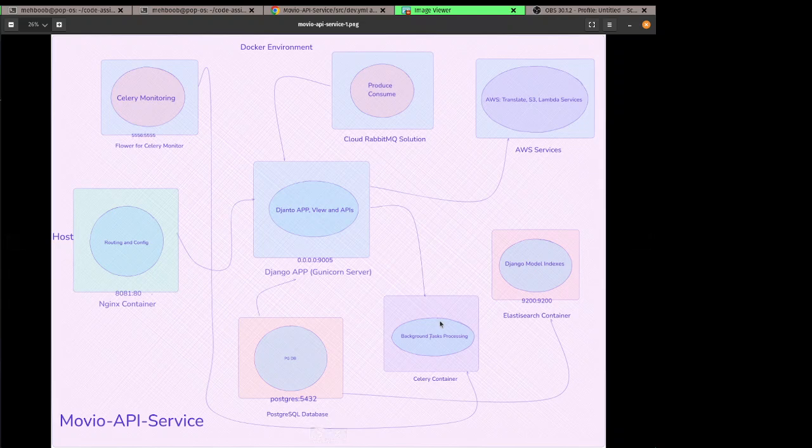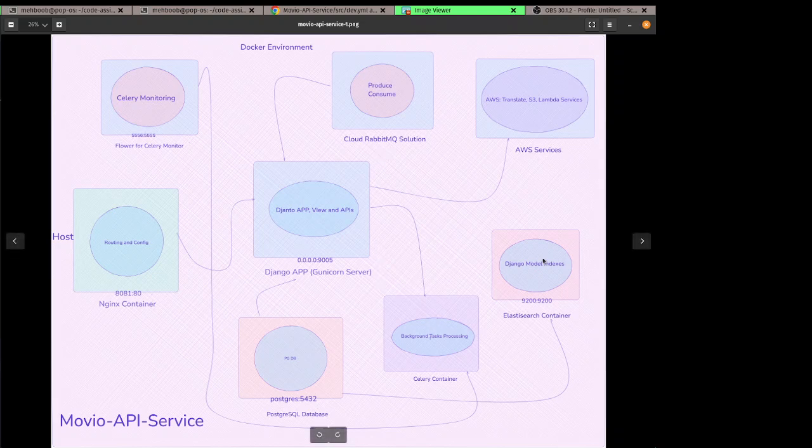At the last stage, it creates a message, an event, to the RabbitMQ instance, the cloud RabbitMQ instance I'm using. Once the message is published, it is consumed by the worker service. The message has some essential data so that the worker service can understand what needs to be done and how the video will be downloaded in that worker service to process it.